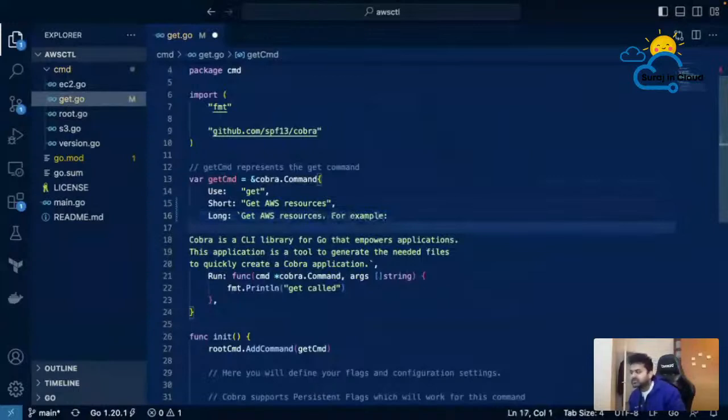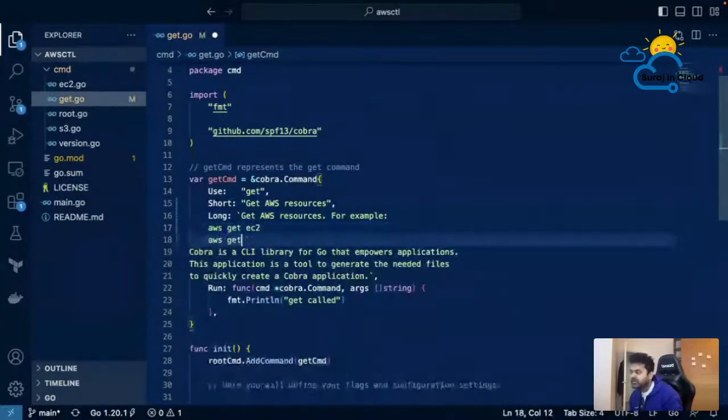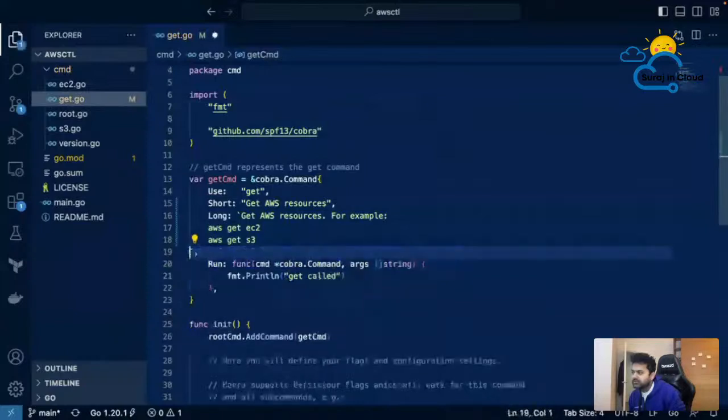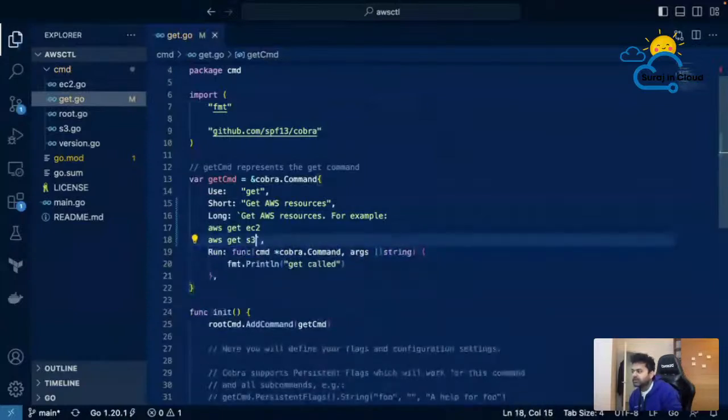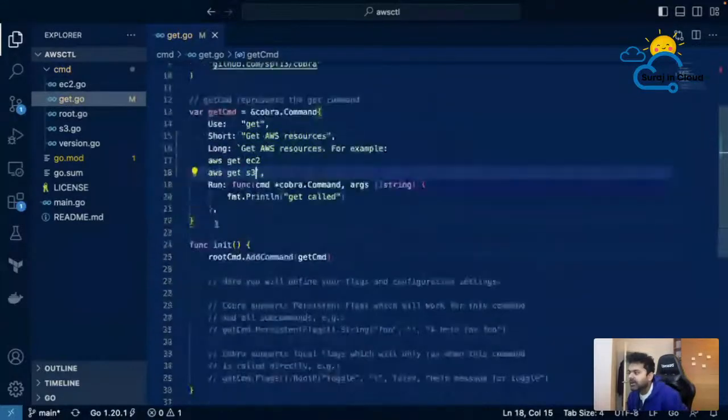And for example, we can add some examples here, such as awsctl get ec2, awsctl get s3, and like that. That's the command, and we will need to add some function as well.